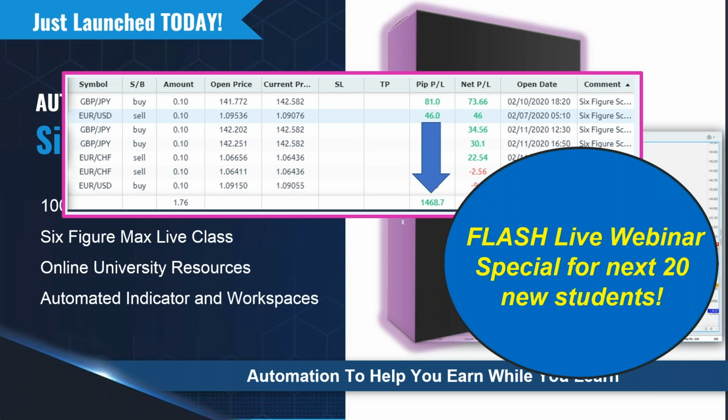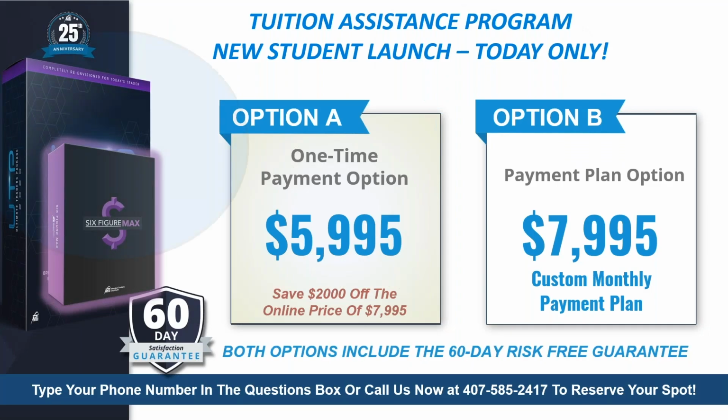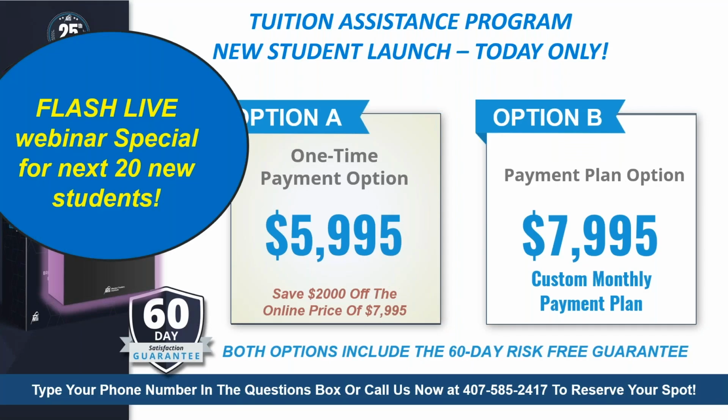Now, there's two ways to invest in the program. You can do what's called option A or B. Option A is for those of you who'd rather just pay for it all at once. Get a big discount, get the bonus, and if you want to get your money back in 60 days, great, get your investment back in 60 days. The other one is option B. If you'd like to learn about how you can break it up into some payments, maybe make a small down payment, small monthly payments. Either way, you get a 60-day in writing money back guarantee.